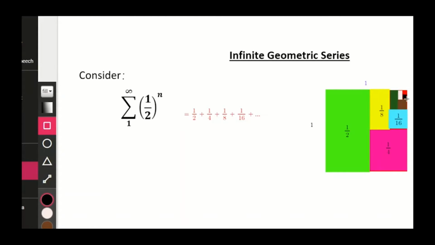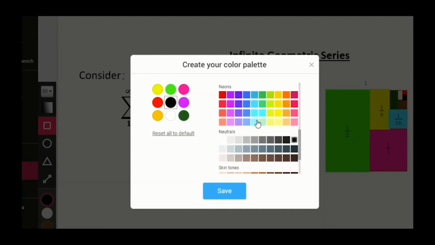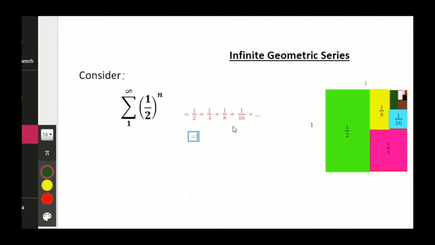Now, since this is a 1 by 1 square, the area should be pretty obvious. The area is going to be 1. Basically you're going to keep adding these areas. And so the point I'm trying to get at here is that the area of this square is 1, and so the sum of this infinite geometric series is going to be exactly 1. Not 0.999999. It would be a little bit less than 1 if you didn't add up all the terms. But if you added up all infinitely many terms here, you would get exactly 1. That's pretty incredible, I think.